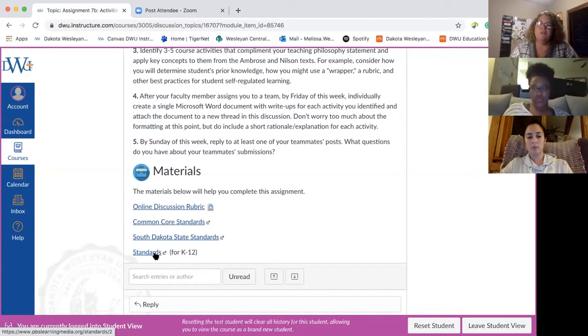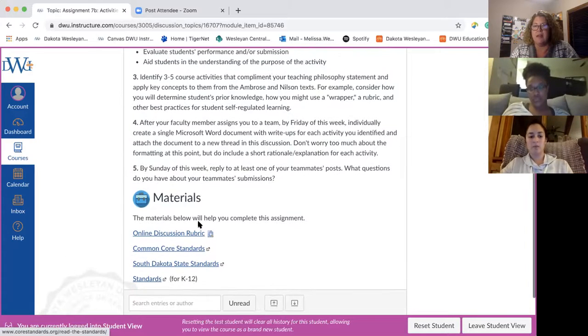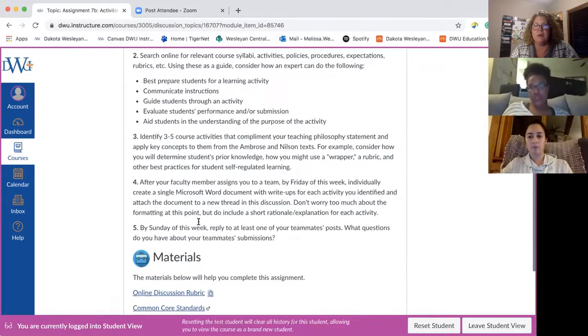And then there's also a website here where you just plug in the state you're in, and that will take you to some different information for standards. But with Anna, especially with your topic, and Jenny, I'm not sure where you're going with yours yet, but I don't know that the standards would necessarily apply to you guys. I just wanted to point those out for you.